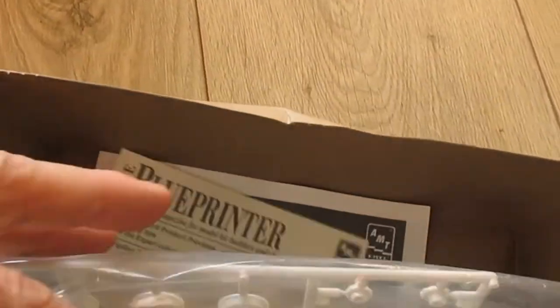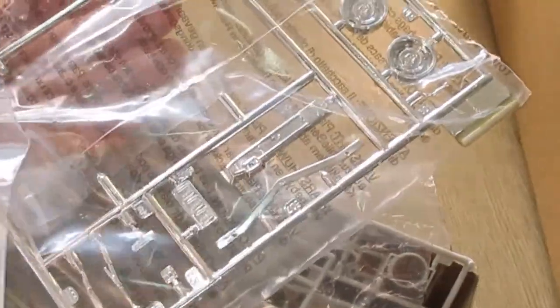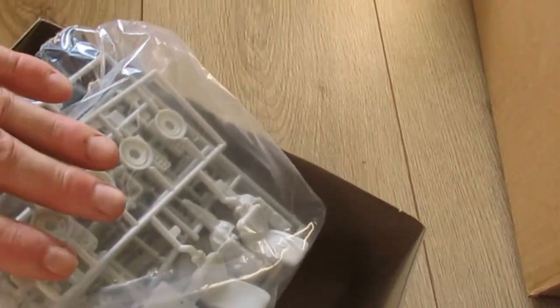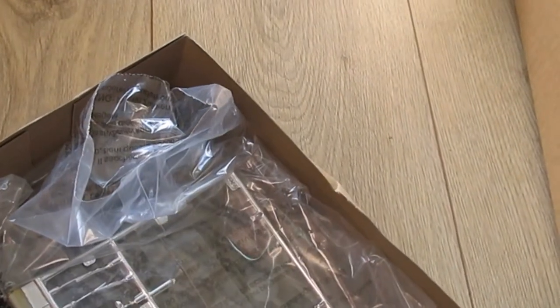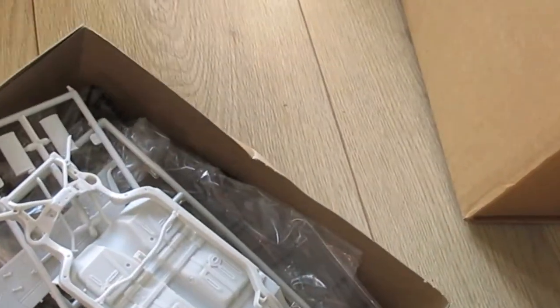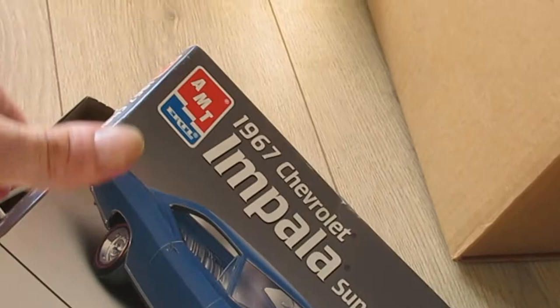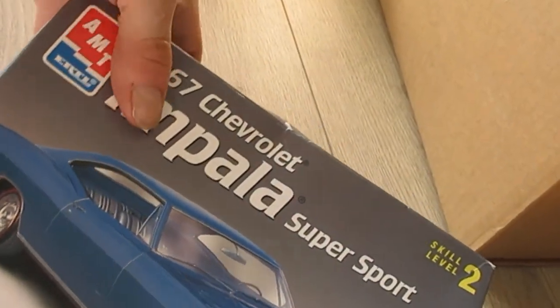So it's missing the body. I think, but it's got decals, it's got chassis, somebody just stole the body out of it, so you need the body. Is the engine in there? Engine's there, so you got an extra 427 engine, extra tires, extra rallies, exhaust, stuff like that. There's the exhaust. So, oh, I like the separate frame, very good. Not bad, not bad. You know, my uncle had one of these in gold color. Gold with a 327 in it, if I remember correctly.